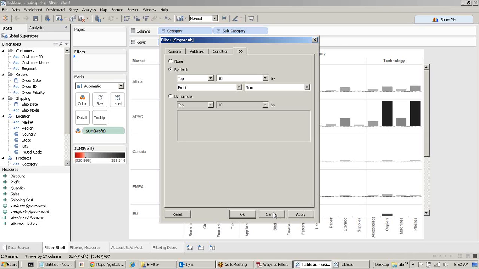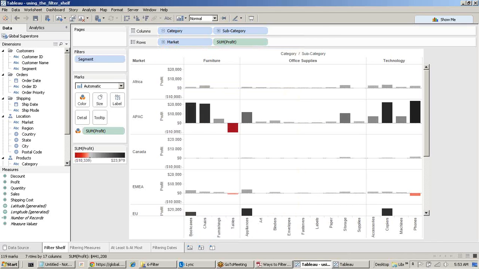Okay. So let's try to see top one by profit sum. Okay. So I'm just trying to filter a segment. Basically, I'm trying to filter the top segment by profit here. Okay, so whichever it is. So I got which segment I got. So this doesn't make sense here because I got all the three segments, right?